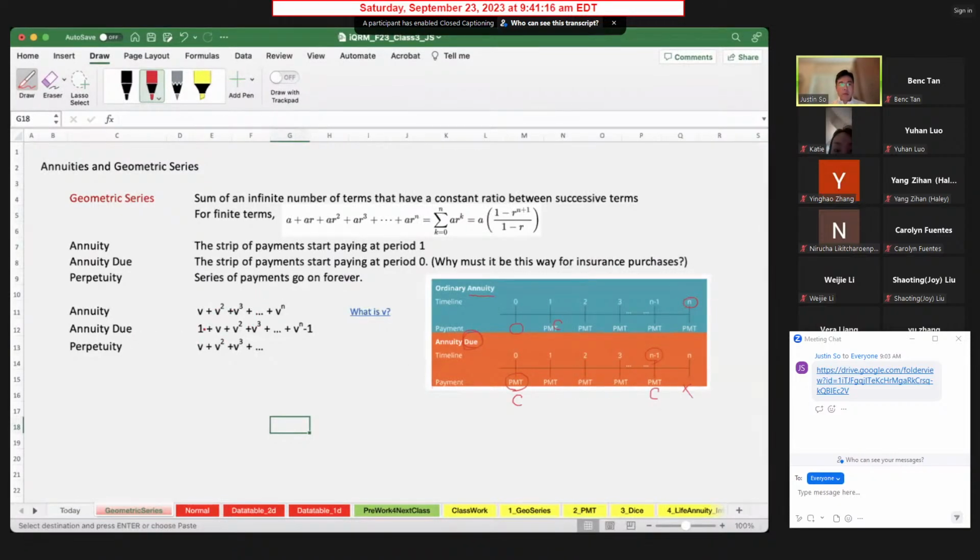So on the left side, look at this. We have a certain factor V we consider, right? It's similar to R here, right? Starting with a V and then V squared, so the factor is V, it goes all the way to V to the N, right? So how many terms are here? N terms.